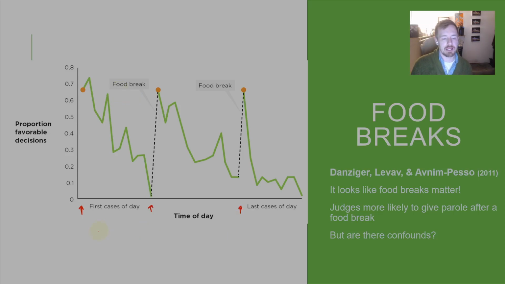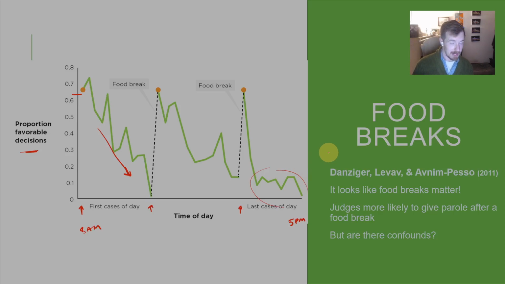That's what you're looking at right here, is time goes by. So let's say this is 8 a.m. over here, and then down here we've got, I don't know, 5 p.m. or something like that. And so you can see the proportion of favorable decisions. We get a lot of favorable decisions happening when the judges first come in. And then as time goes on, it really, really drops, right? And then once they have some food, it jumps back up where we have favorable decisions again. And then it drops, and then it goes back up, and then it drops at the end of the day, right?